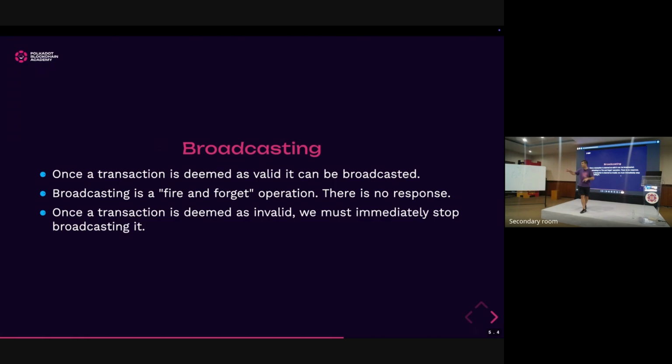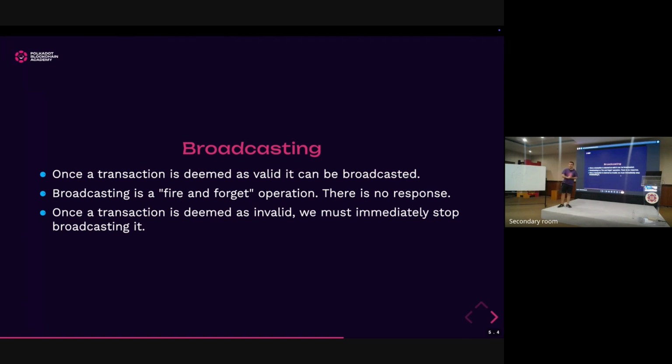Remember that we explained before that you can create a mortal transaction that hangs on top of a future block that maybe only some nodes have seen. So if this transaction reaches a node that knows about that block, they will broadcast it because, oh, this transaction is valid, this transaction can be included into this branch. But if it reaches another node that doesn't know about that block, then this node may decide, no, I'm not going to broadcast this because as far as I know, this transaction is invalid. So long story short, broadcasting a transaction is fire and forget.